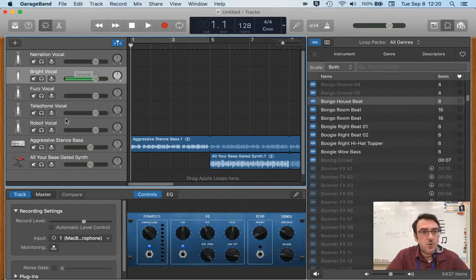So pick either one you want, okay? Any of the ones you want. I'm using bright vocals. I have it selected, so it's highlighted like this. It's a lighter gray. And I want to make sure that this line is at the very beginning. This line is where it'll start recording. So if I have it here and I hit the red record button, it's going to record right here. I put it back.